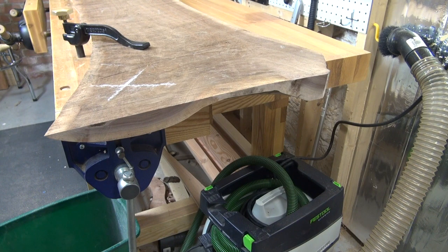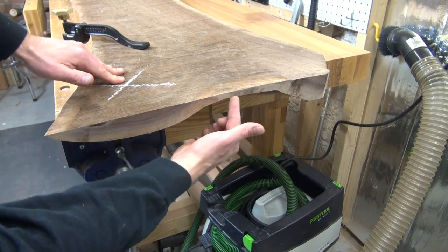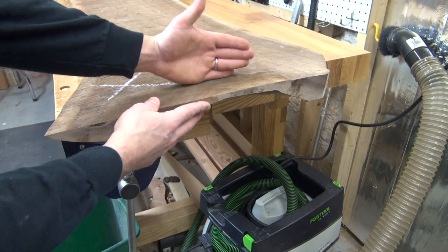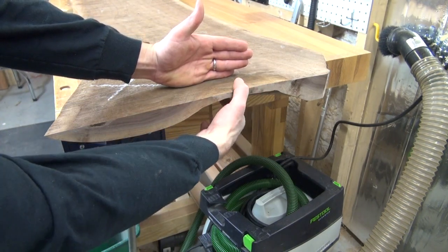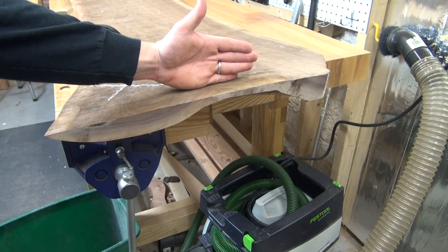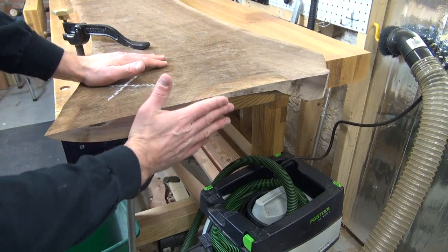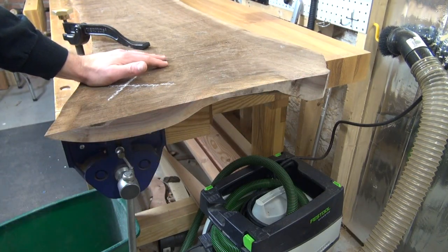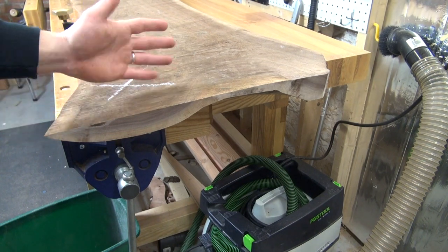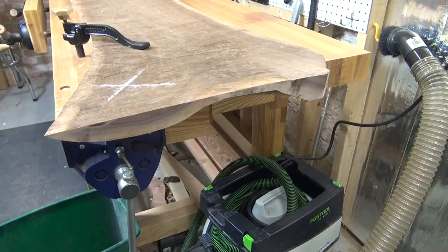Now you can see here, even after I made my cut, how thin the material is right here. So clearly I am going to have to back that cut off. It does get thicker pretty quickly right here, but I'll probably have to take at least another 1.5 inches off. But I'll do that after I finish planing. At least for now I have a nice flat surface that I can clamp this to. But I'll be able to look at the grain and really come up with a more educated decision as to where I want the end to be.